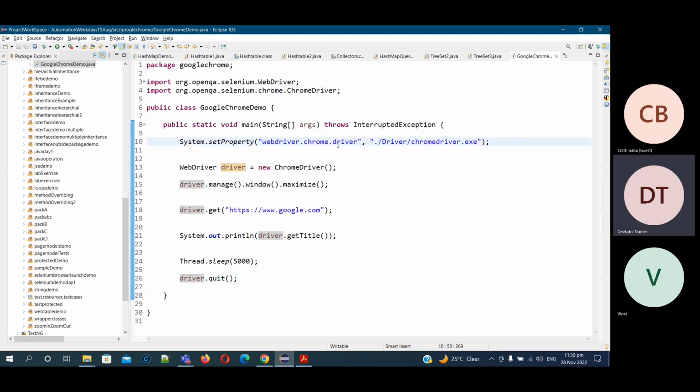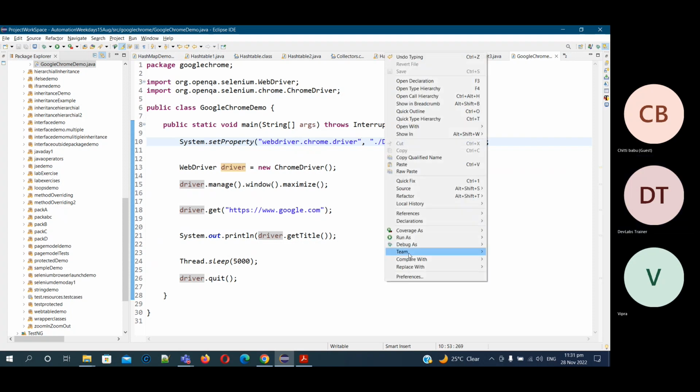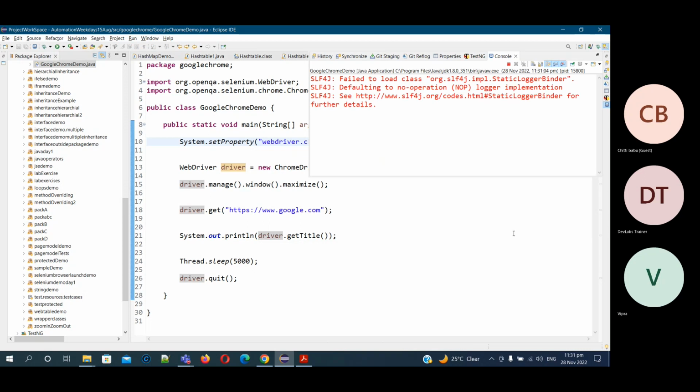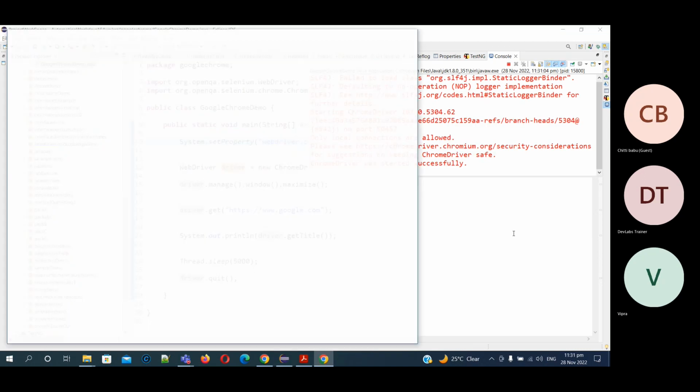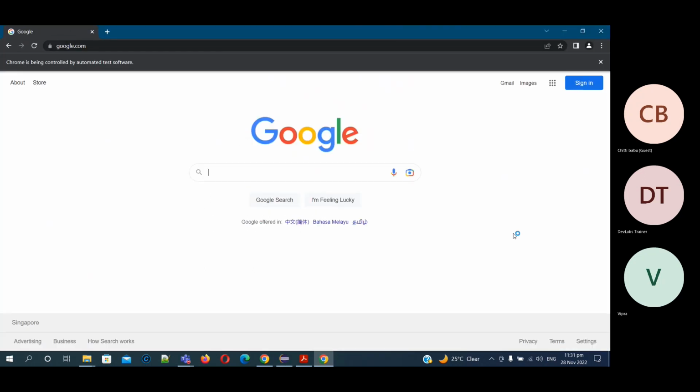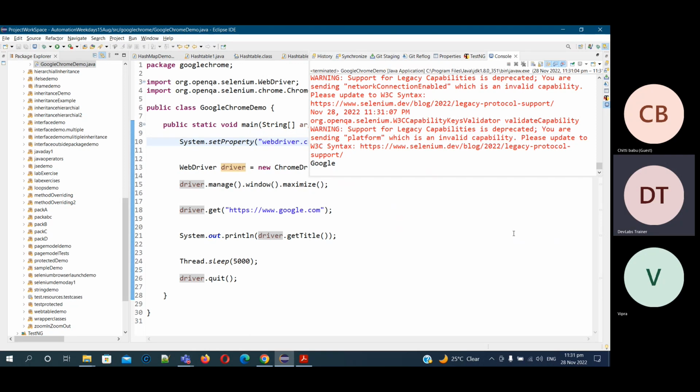I will also show you that part. If I don't write it like this, then what will happen? It gets maximized, right? After 5 seconds, it's closed automatically. It's closed, so the program is successfully completed.